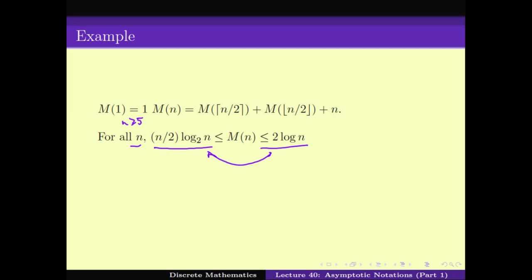Now, many times, particularly for this example, this is the number of steps required made by a particular program, namely the merge sort. And when we are looking at the number of steps, we are not worried about two things. First of all, what happens for small n? We are only worried about big n. When the input size is big, what happens? This is what is called asymptotic. As n increases, what happens? For small n, we don't care. And the second thing is that we really don't care whether the bounds are tight or not. In fact, as long as we understand that the value we are looking for is within a constant fraction of something else, we are happy.